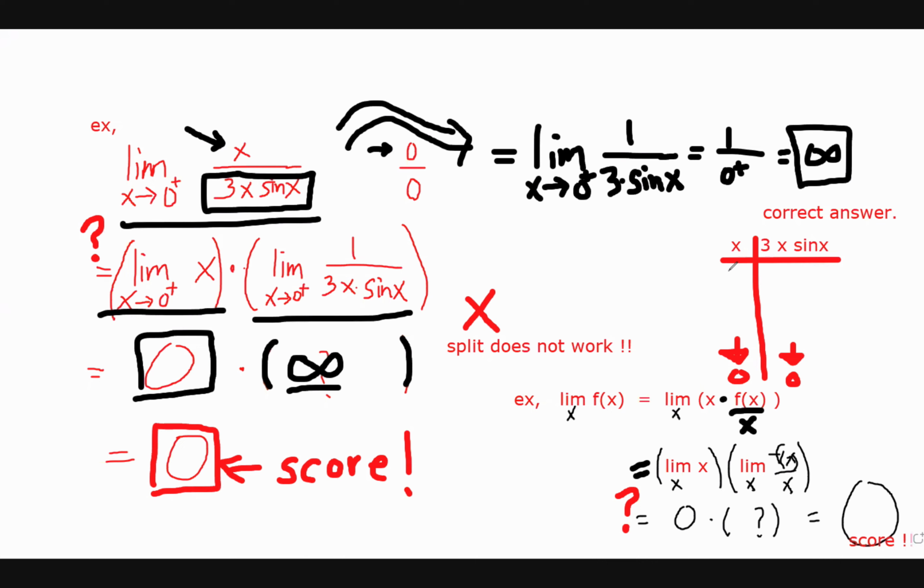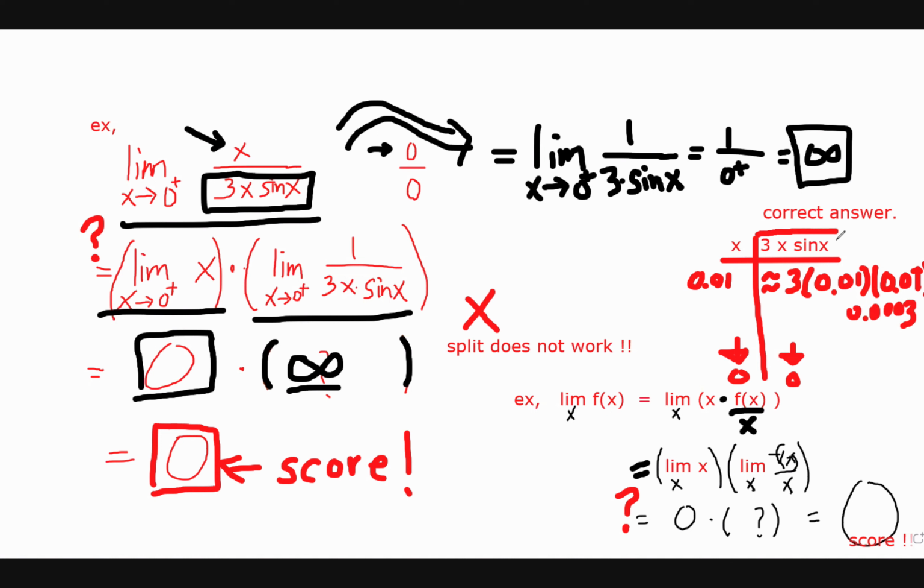When x equals, let's say, 0.01, what is this 3x sine x going to be? Well, that will be almost 3 times 0.01 times 0.01. So this is going to be much smaller. How big is this? That will be about 0.0003. So what I'm trying to say is we know that both of them are going to 0.